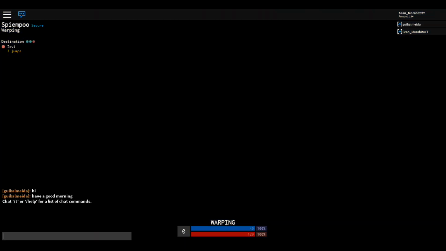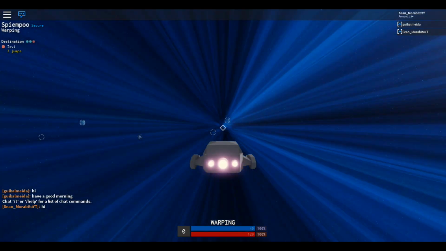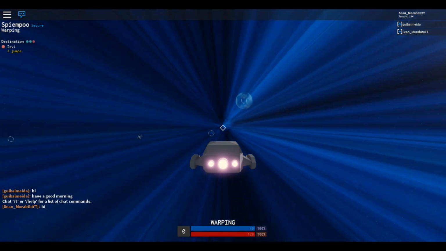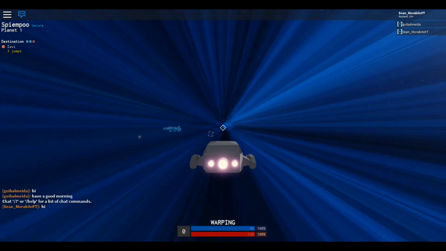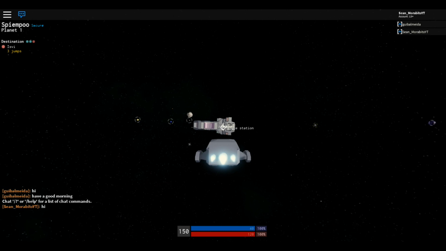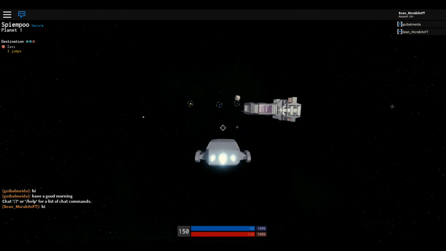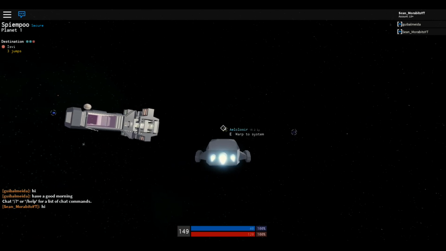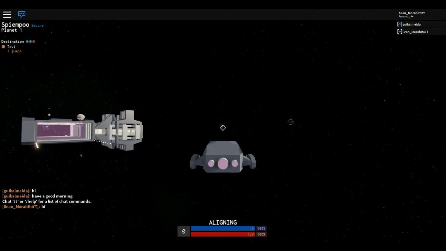Alright, here we are. Oh, let's talk to this guy. Sure. Well, it's night time for me right now. But, whatever. Alrighty. Let's keep going. Here we are, we're at this place now. There's another space station. We've got more planets around. But let's continue on our way. Pretty sure this direction here is where we want to go. And let's continue.